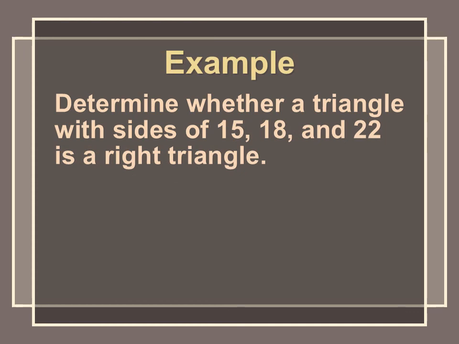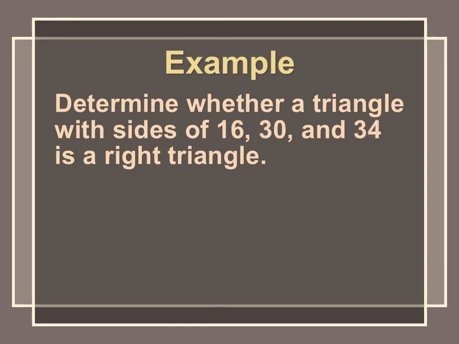Now try this question on your own. Okay, you should have gotten 15 squared plus 18 squared equals 22 squared. And if you go ahead and evaluate those, you'll find out that 15 squared plus 18 squared is not equal to 22 squared, which means that no, this is not a right triangle.